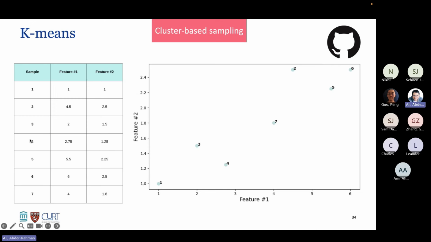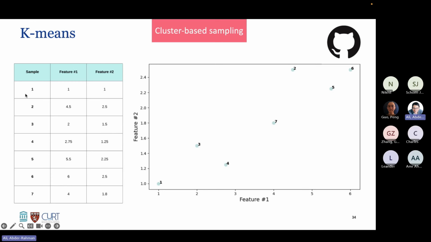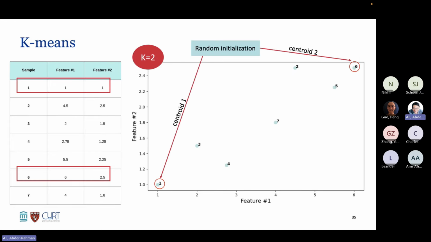For instance, this one is called point 1, so I just labeled it 1. For the next sample, 2.75 goes on the x-axis, so that's 2.75 around here, and on the y-axis 1.25, so that's point 4. We will do all that for our samples. So we plot our samples on the plane. Very simple.